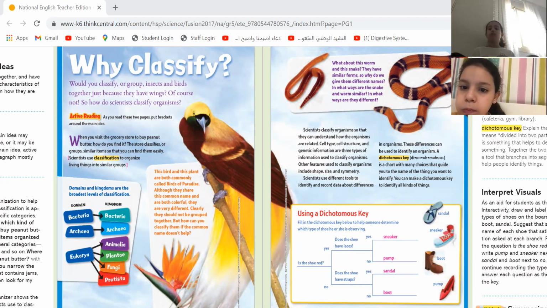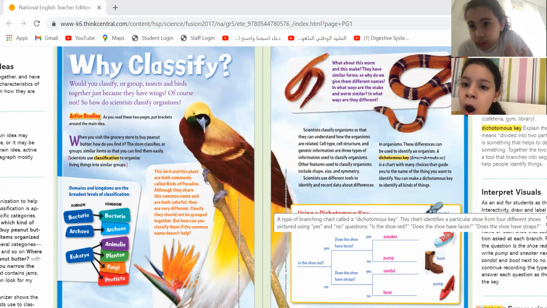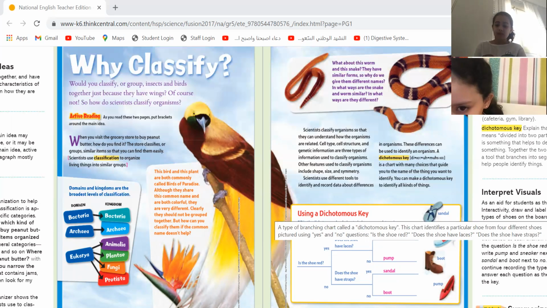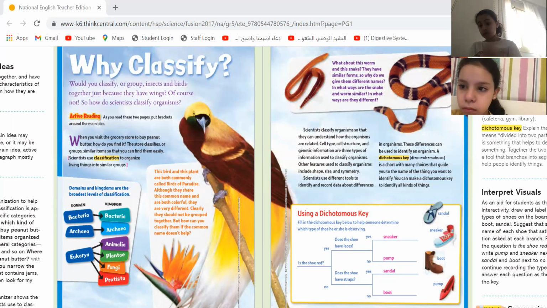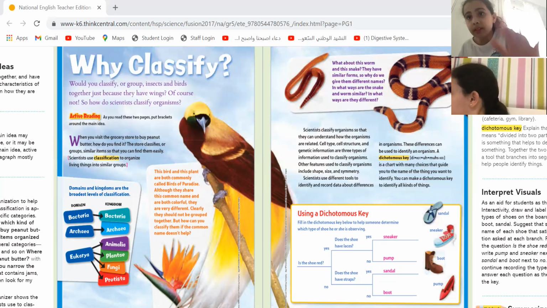Now over here, remember the red shoes? We said yes, it's red. Now you can say, does it have laces or not? You can say yes or no. If it's yes, it's a sneaker. If it's no, so what is it? Red shoes without laces. It's a boot. Are you sure, boot? Is the boot red? Pump. It's a pump. Excellent. Excellent.